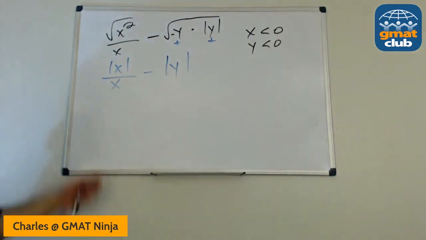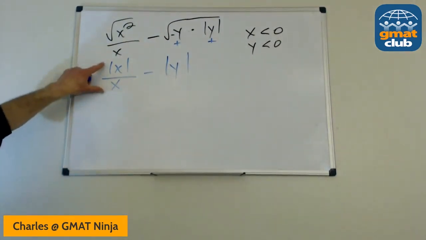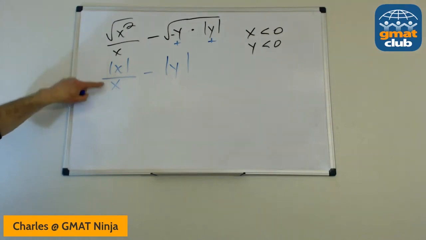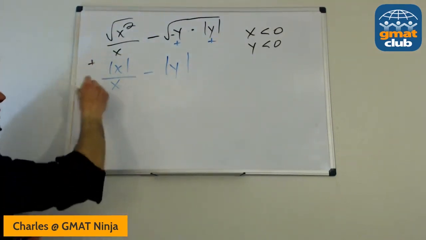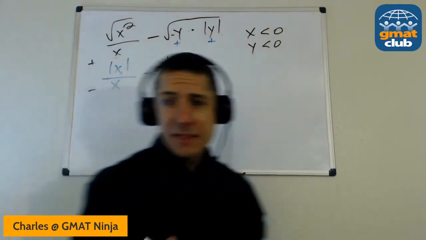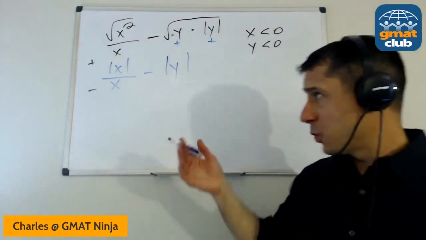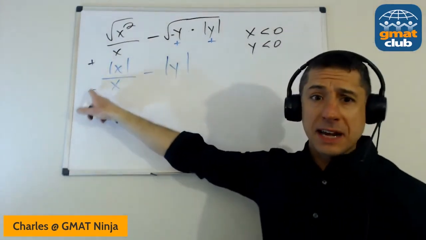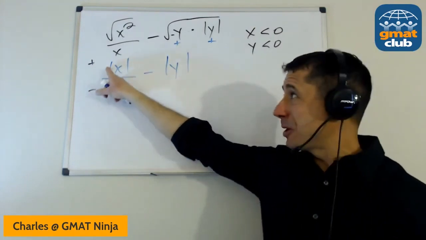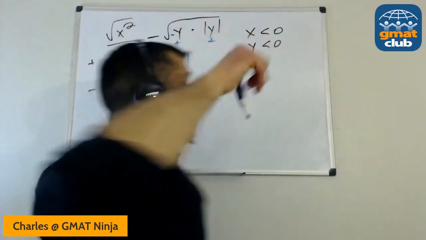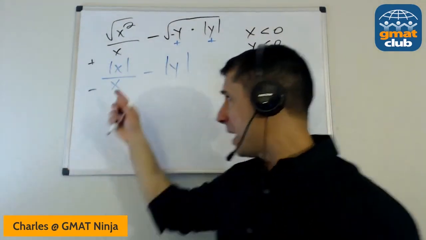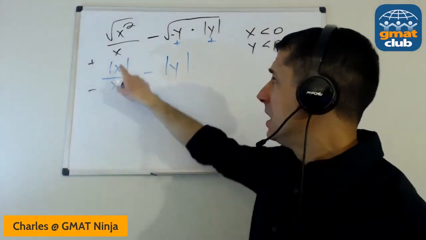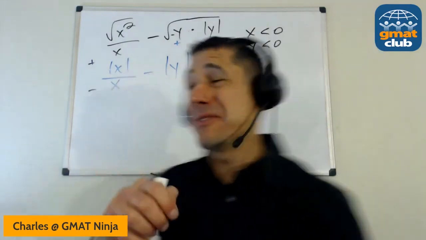Okay, not so bad. Looks better now. Let me think about this. Positive, negative. So what do I have here? Obviously x divided by x is just 1, but I've got negative 1, because the top part's positive and the bottom part's negative. I hear they have fancy terms for bottom and top. I guess they call them numerators and denominators. Anyway, I'm going to say top and bottom. I'm getting sleepy. Top positive, bottom negative. This is negative 1.